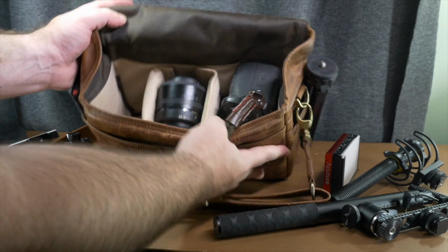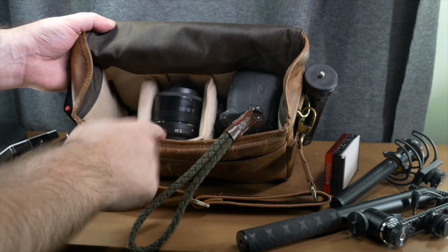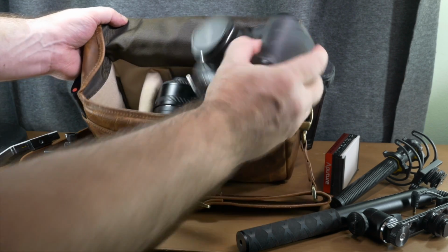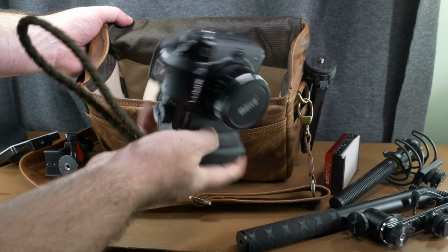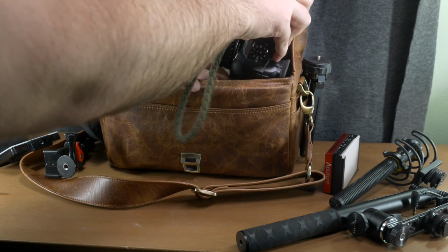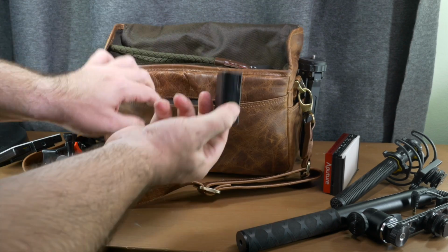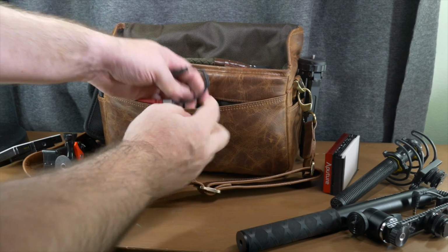Alright, that just leaves the camera and the lenses, so you can see there, pouch in the middle for the lenses, nice fit, pouch on the end there for the camera with the lens attached, the shortest of the lenses because that's the way I've got the pouches arranged. And in the front panel, or pocket I should say, not panel, spare battery of course, never go shoot an event without at least one spare battery.